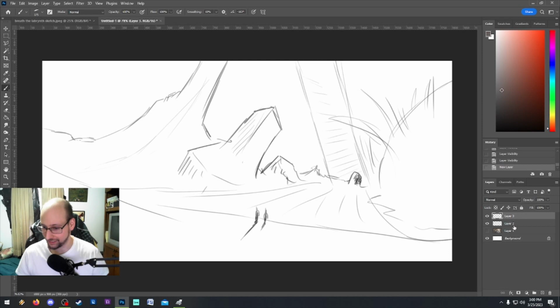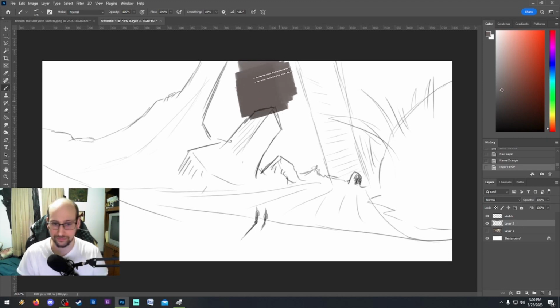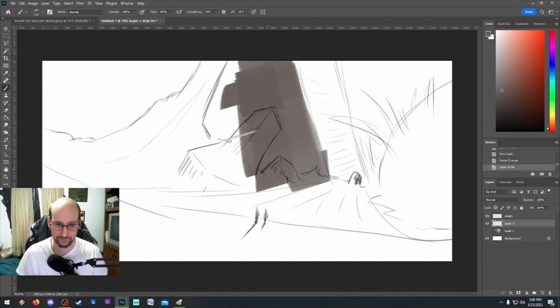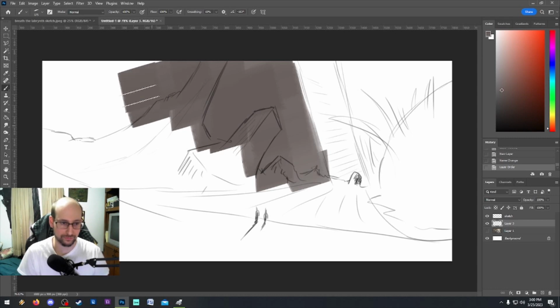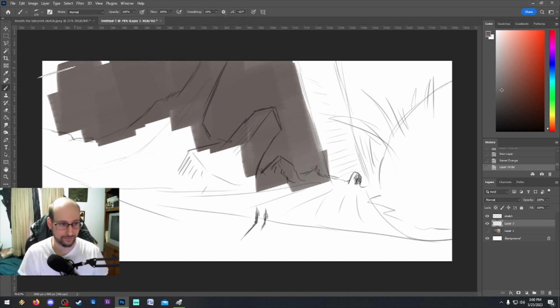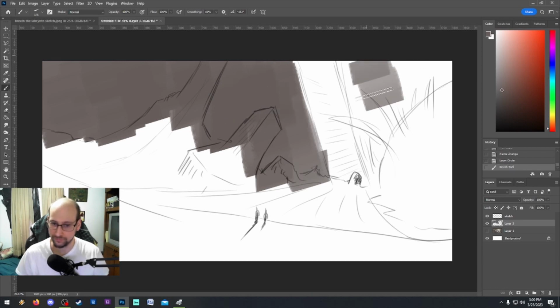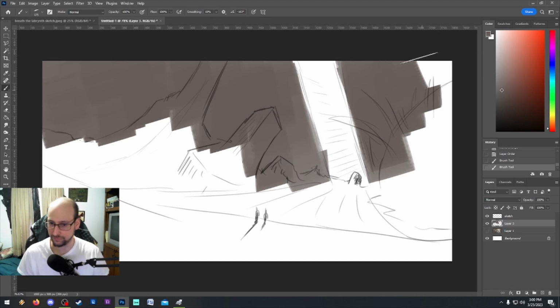Want to grab a new layer other than the sketch layer, and build that color up behind that. Okay, that's a start.